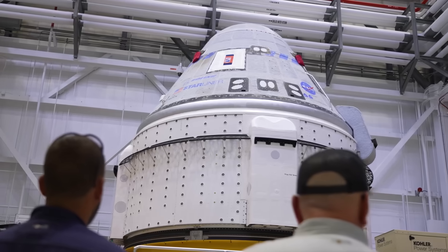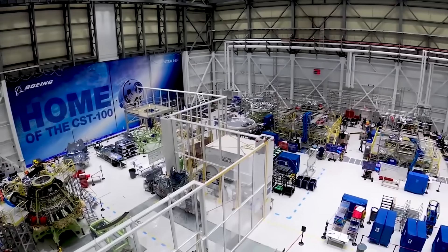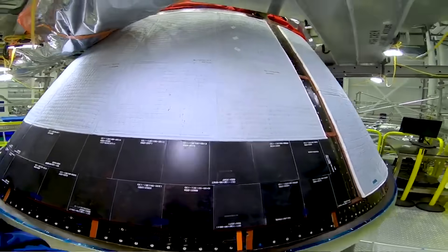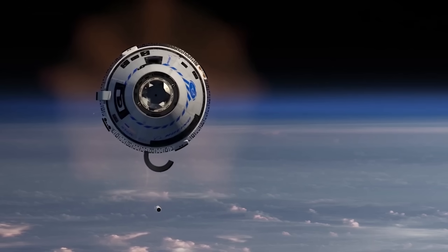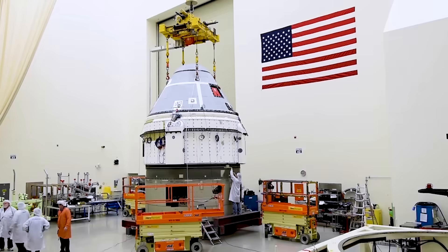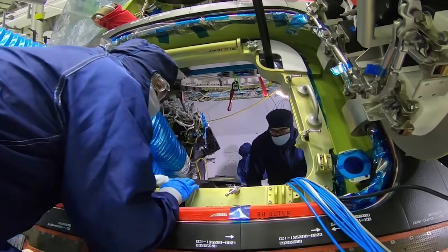This all comes back to the original helium leak and the decision to leave it as is. When the leak within Starliner was discovered back in May, teams began working to resolve the issue within the service module, traced to a flange on a single reaction control system thruster. Around a week after the initial scrub, Boeing and NASA decided to conduct tests, planning to bring the propulsion system up to flight pressurization and allow the helium system to vent naturally to validate existing data. They stated: 'Pressure testing performed on May 15th showed the leak in the flange as stable and would not pose a risk during flight. The testing also indicated the rest of the thruster system is sealed effectively across the entire service module.'